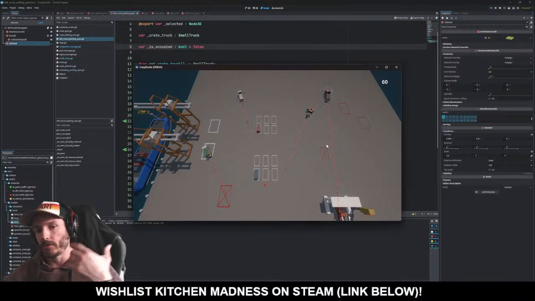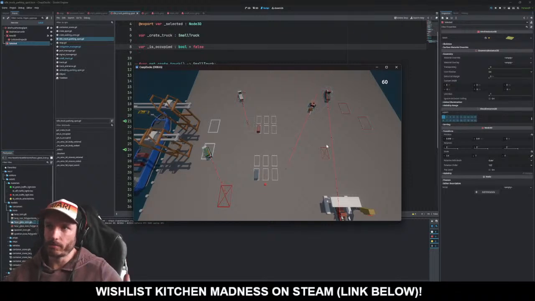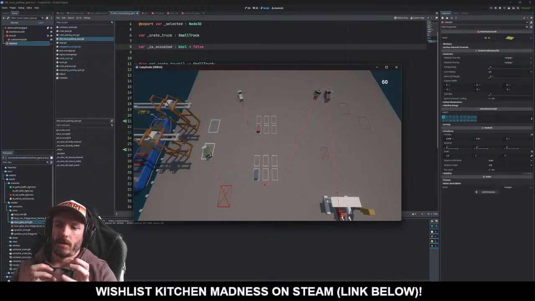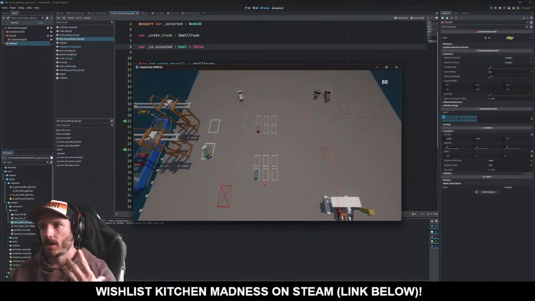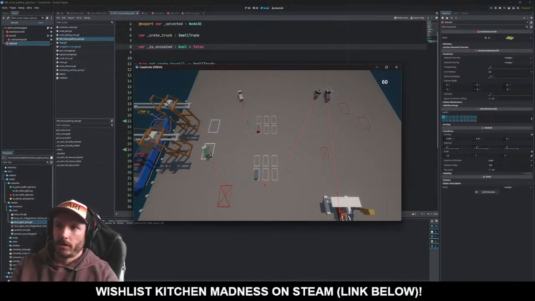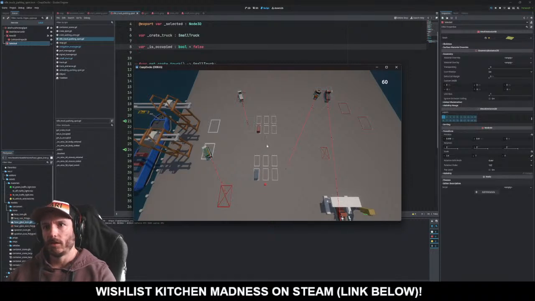And after every round or at the end of every map, you're gonna be able to add upgrades and whatnot. I don't know if you've seen Thronefall, for instance. Thronefall is more of a tower defense game, but during the day you prepare your base, and at night you defend your base, and at the end of the night you get some money and you upgrade the base. So the idea here is kind of the same. Of course, you're not going to defend it. You just have to deliver and sort everything out.